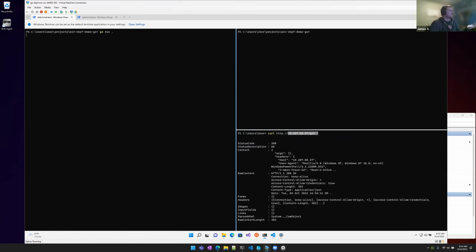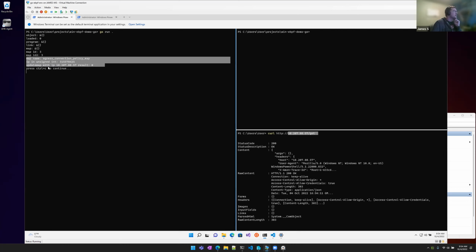So hit go run. It takes a minute to compile. I'll talk through what some of this stuff does, but I mentioned those maps. I injected the map with this IP address 18.207, which you'll see is the same over here. The result means that it was successful.